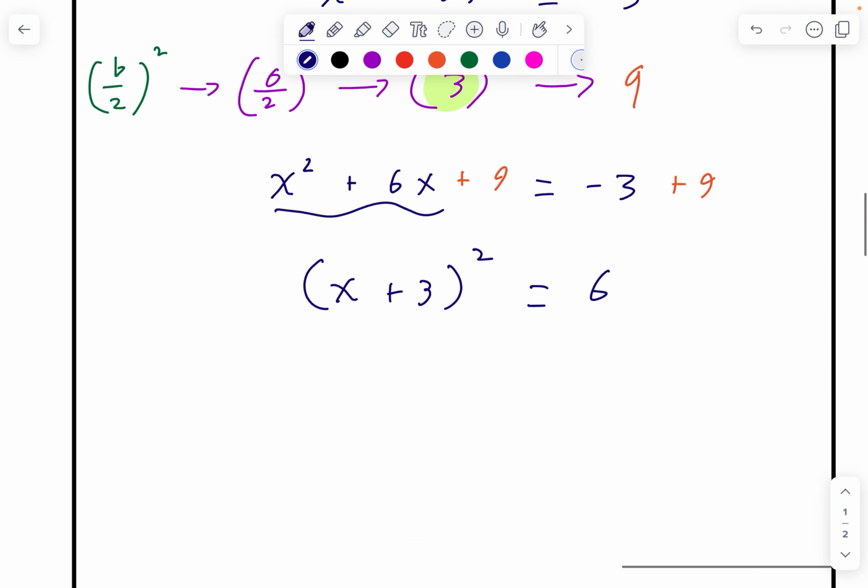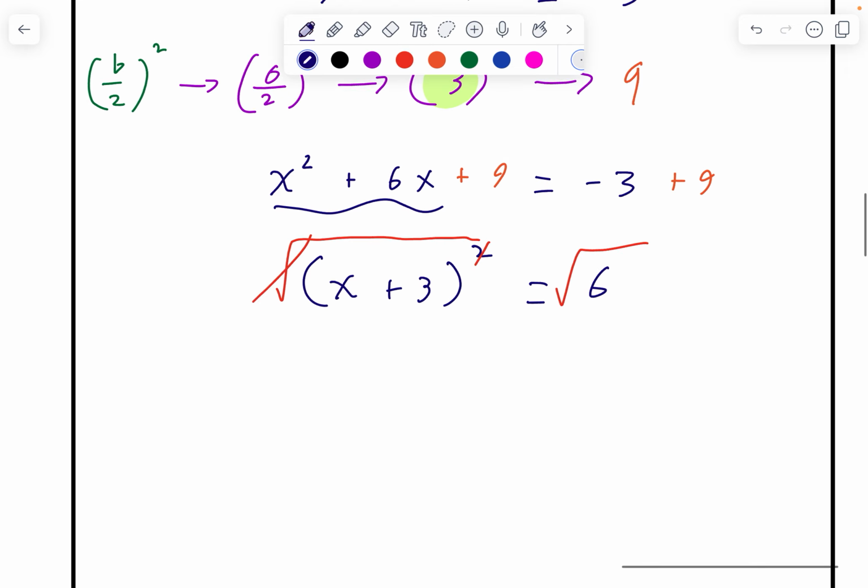Let's take the square root of both sides. Square root on both of them here. The square root's going to cancel the square, of course, and we can bring down nice and easy x plus 3 equals, don't forget, we're going to have positive or negative. And when it comes to radical 6, square root of 6, we can't simplify it anymore. I'm trying to think what's the biggest perfect square that divides 6, and there isn't one except for 1, which we're not going to use here. So in this case, the square root of 6 just comes down, radical 6.